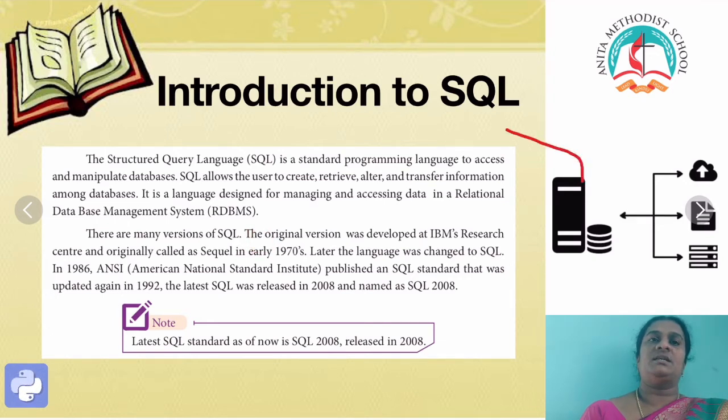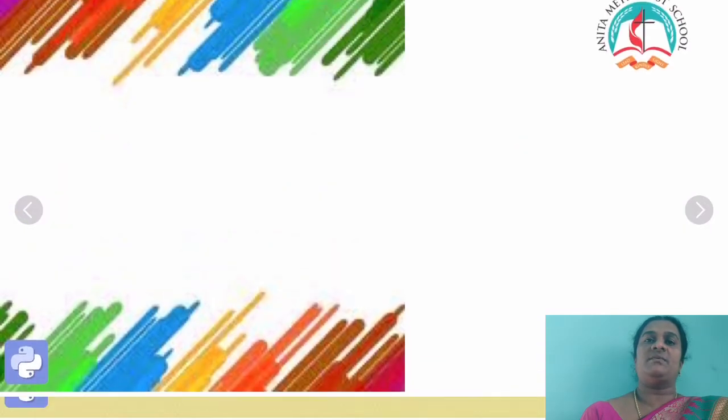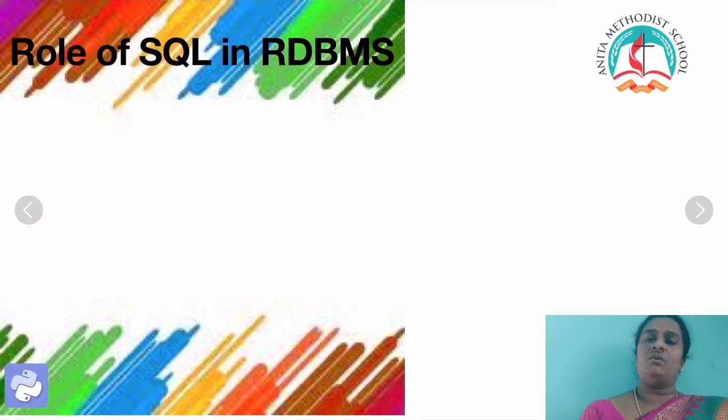So this is SQL, that is the database. Here we pull from the database and store the data, and here we are using a document to store the data. There are different ways you can store, retrieve and then transfer the data. So what's the next thing we are going to see here? Correct. The next concept is the role of SQL.